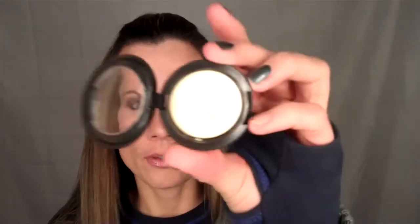Alright guys, this is the ridiculous part of the video because I only have one eyeball done. But I'm going to use my Real Techniques base shadow brush and a cream color base. These brushes are good for creams as well because they're synthetic. Synthetic brushes work very well when you use anything that is cream based or liquid based because the bristles do not absorb any product, whereas a regular animal hair brush will absorb some of your product. So I'm going to go ahead and put that down all over my lid.